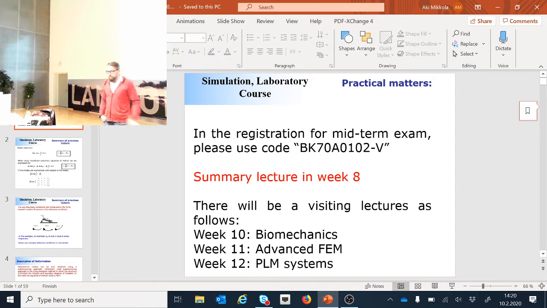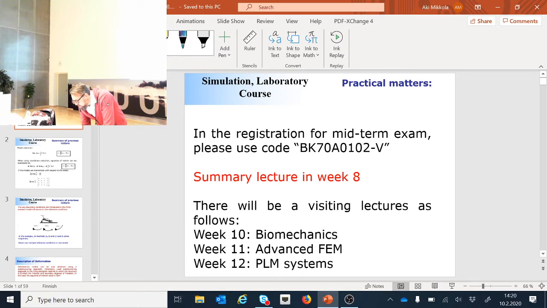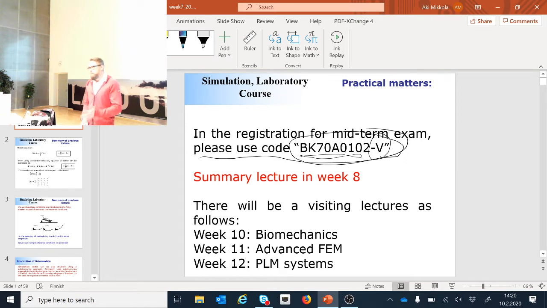Now, at this time already, I recommend you to do the registration to the midterm exam. And now, here's the trick. I want to emphasize this because when you do the enrollment, you need to use the code that is actually written here. Make sure that you're using this code, this one here. This is a key for success, so it has to be the course code, and then the midterm exam. Then next week there will be only a summary. No additional new information next week.